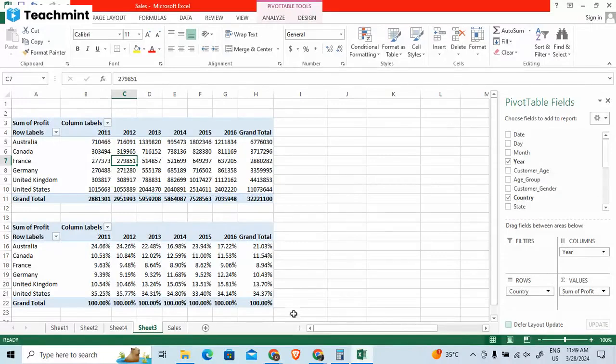Now write down whatever things we have learned today in your notebook. Just write down how we created all these fields. Write down the steps, because after some time you will forget all these things. And do the revision: take any data and apply all these pivot table things. Take any problem statement such as percentage of profit, year wise profit, like that way.